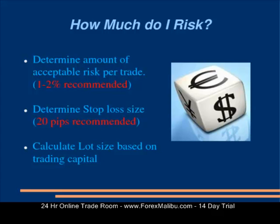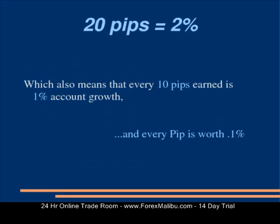All right, so I use 20 pips as my daily stop loss. I don't want to lose more than 20 a day. So if I don't want to lose 20 pips a day and I don't want to lose more than 2%, then guess what? I make 20 pips equal 2% of my account. And then I calculate my lot size based on my account size. So here we go. 20 pips is 2%. Once you weight it this way, and I'm going to show you the formula to figure it out, once you weight 20 pips to equal 2% of your account, you can think about it.